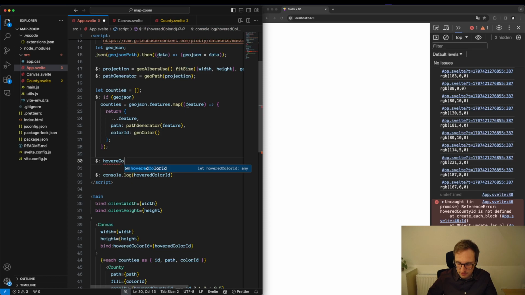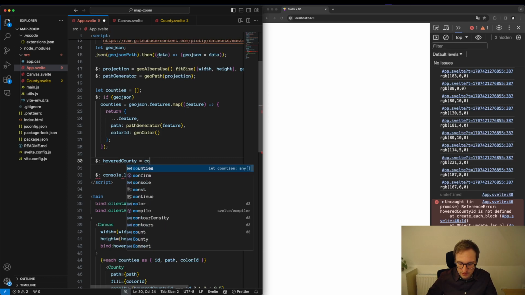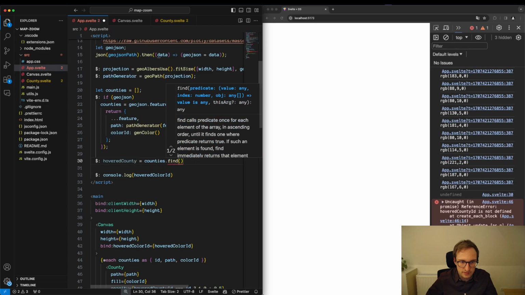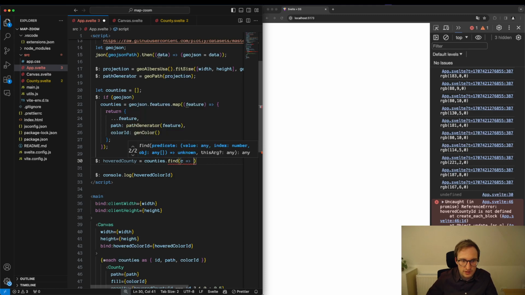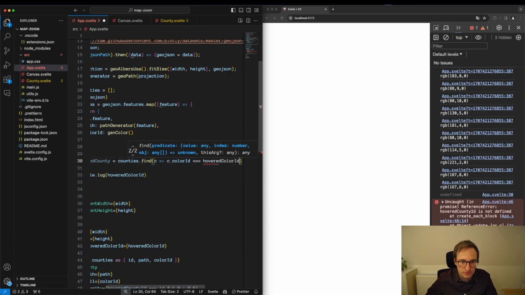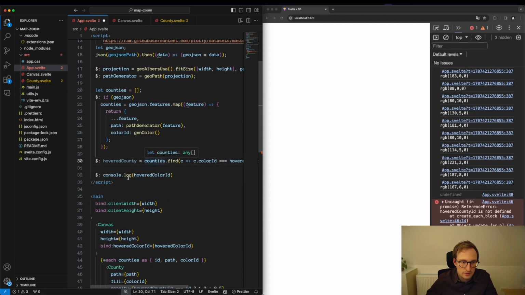The hoveredCounty, we want to know which county is hovered, equals counties.find, and we find the county. Let's just say c for the county. We found the county where the color ID equals the hoveredColorID. Does that work? Let's see.